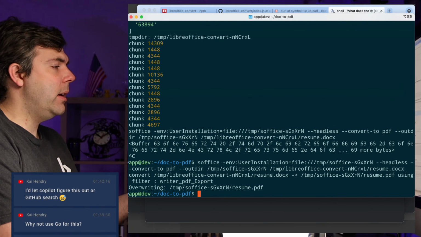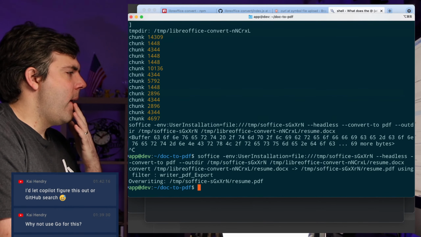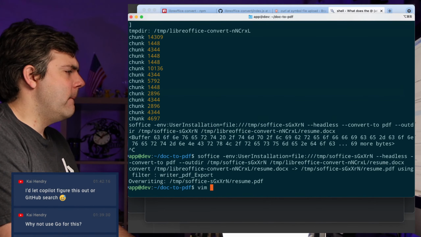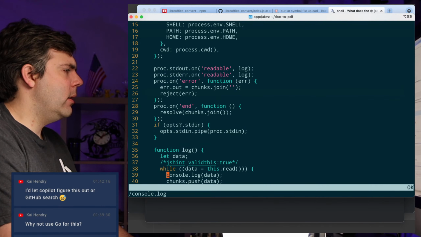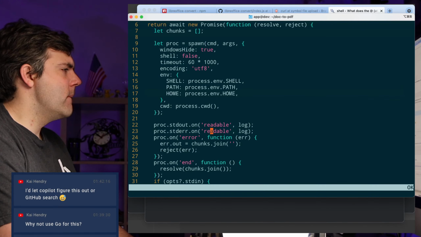Okay, so this looks like it was doing something. So maybe I was wrong when I said that this console.log should have printed something out, right? It's logging standard out, logging standard error.